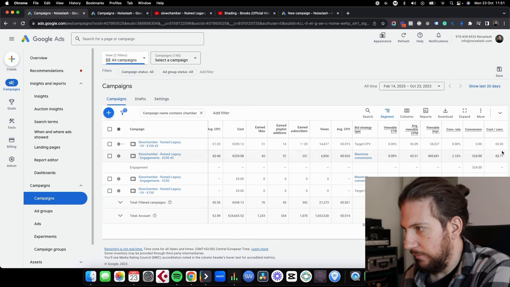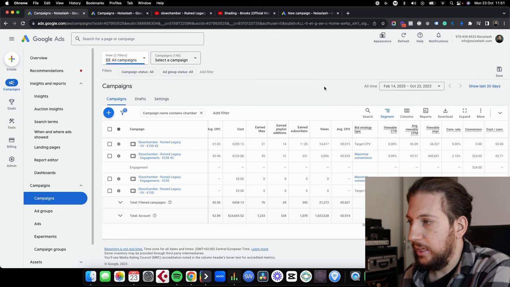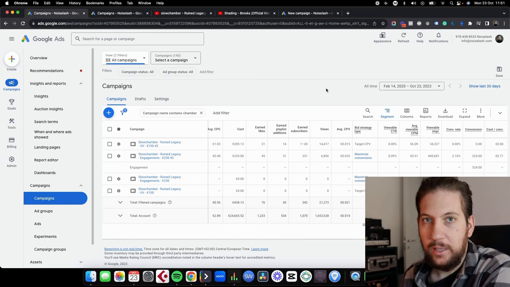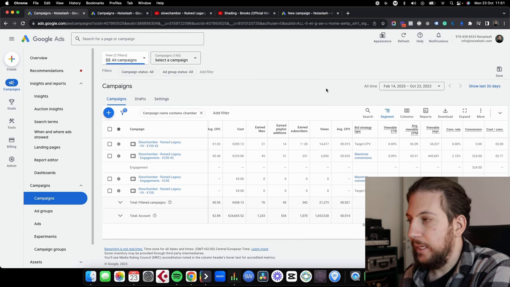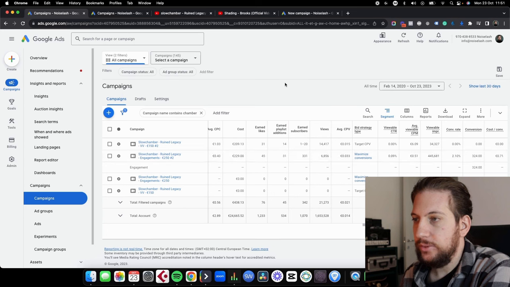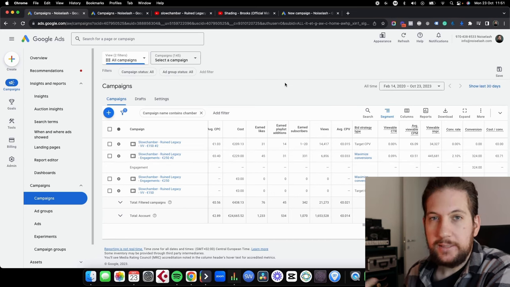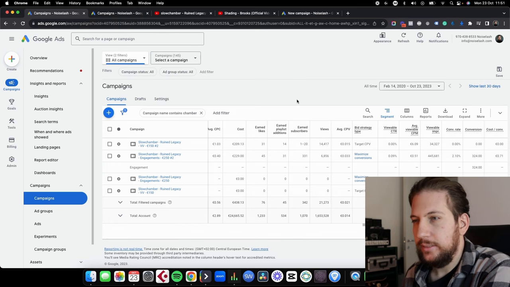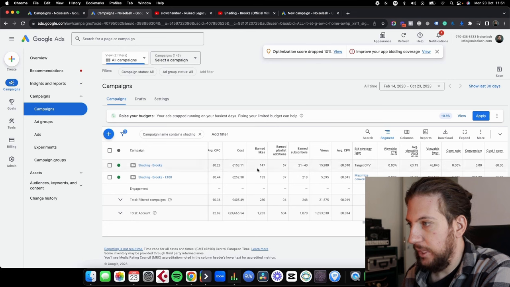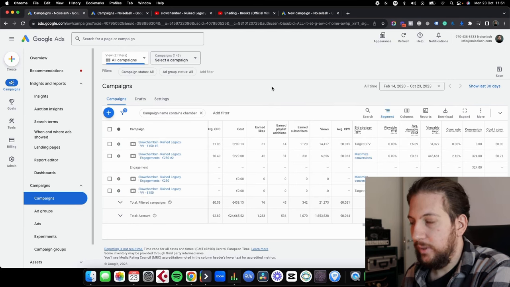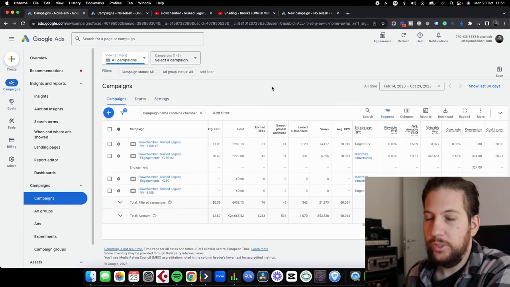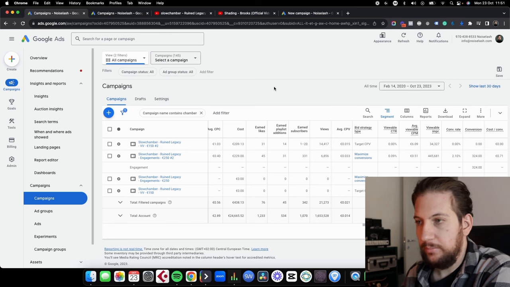If you look at this column right here, cost per conversion, it's basically the cost for each YouTube sub. It could also be cheaper if you include tier 3 countries. We were only targeting the US, Canada, UK, Germany, France, Australia, so the main English speaking countries, and that's the same for the other campaign as well. But with that said, again, it really depends on who your audience is and what you want to do with your music business.